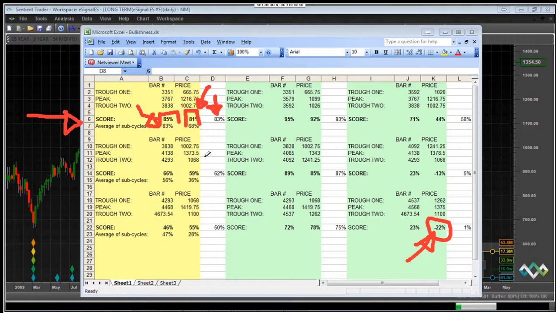But it is very possible that you will get mixed cycles. Unfortunately, I don't have time to explain all of the details of this today, because it's a really big topic. But for now, you need to know that you must be careful of mixed cycles. Most of the time, you are going to get cycles that are closely matched.